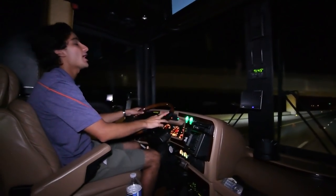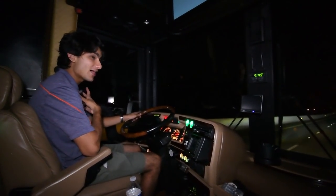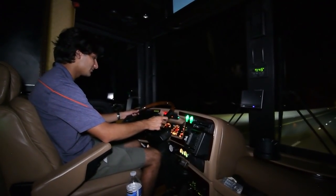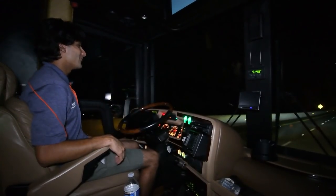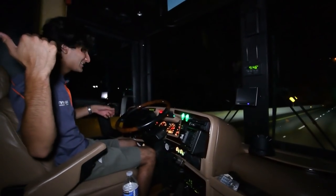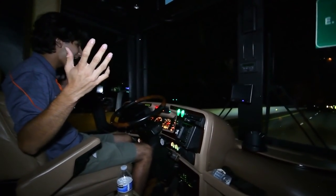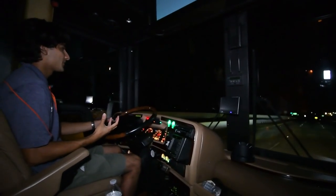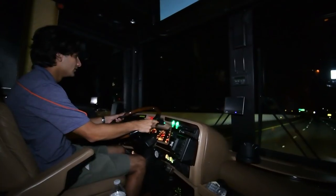I love my job. This is the best job on the planet right now. I'm so happy that I'm privileged to drive this. This is amazing. I'm at 60 miles an hour, I just want to keep going. I've already passed the exit I normally take. Look at this. No hands, and it's just tracking. It feels so substantial. It feels like it just has this massive presence on the road.